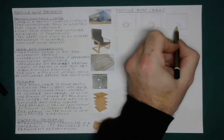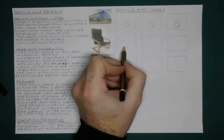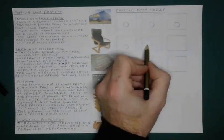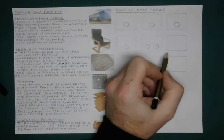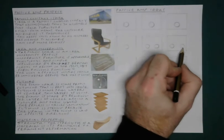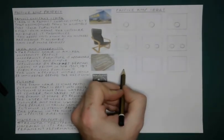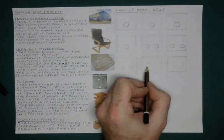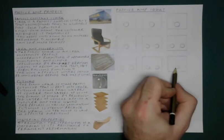Now once you've got a good idea of the position of that, we can repeat that on a few of the ideas. And on some of the other ideas, I'm going to draw 2 circles for 2 speakers, again about 5 millimeters from the bottom and 5 millimeters from the side on each one. Obviously you can erase it and have another go if you're not happy with what you've got. And I'm going to do one in the center for the last one there.